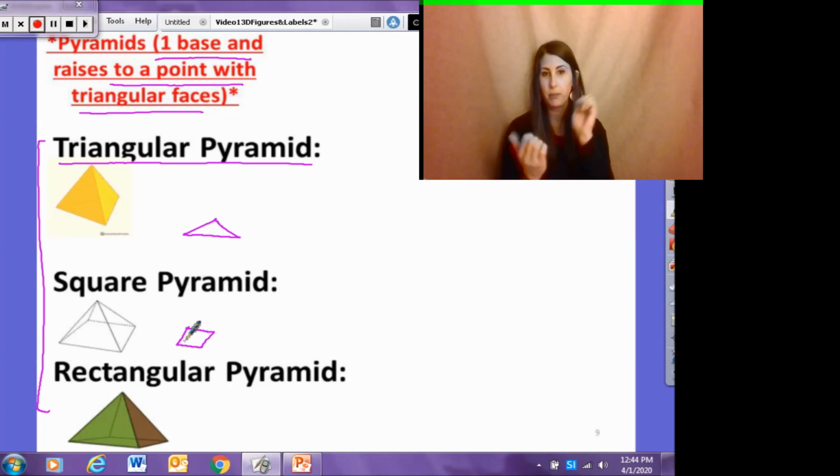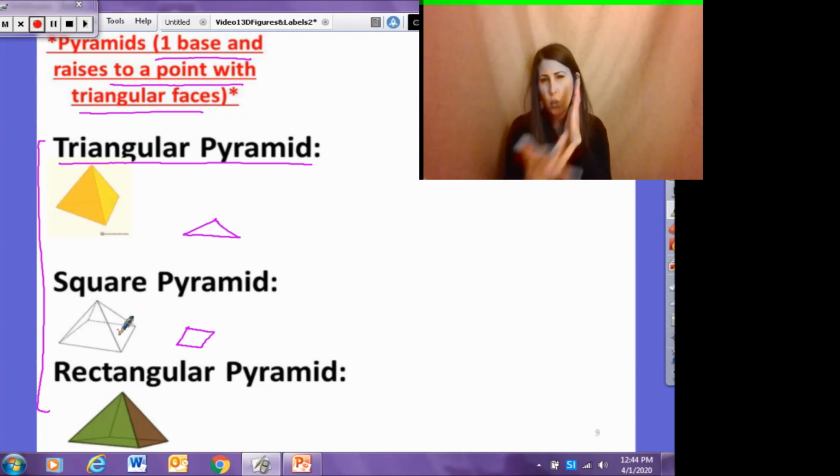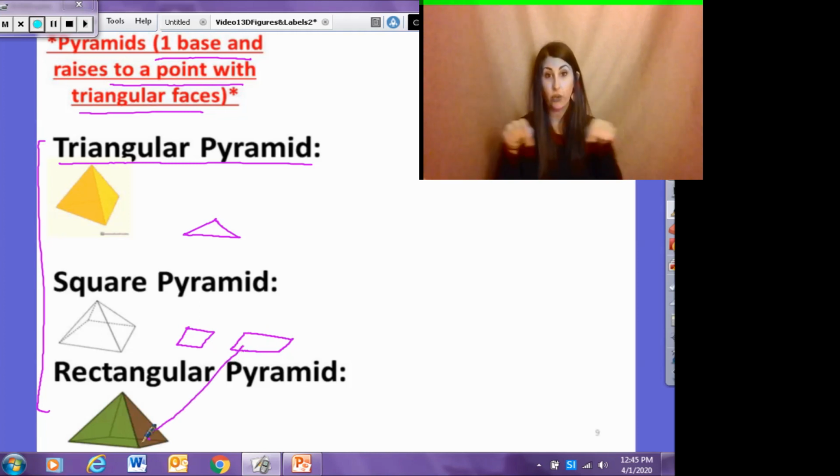Oh, that looks like a parallelogram. Well, remember what I was talking about? Like when you're looking at it at a certain angle, it kind of looks like it's slanted in some way, like the circle for the cylinder looked like it was oval. Well, that's the case for this too, right? So just try your best to make it look smaller than if you were trying to do a rectangular pyramid, which is down here. You see how wide that one is, right? To show that it's different from the square pyramid. You could even do these little lines too if you wanted.